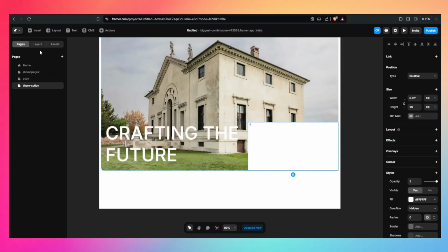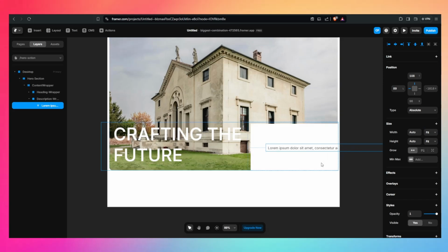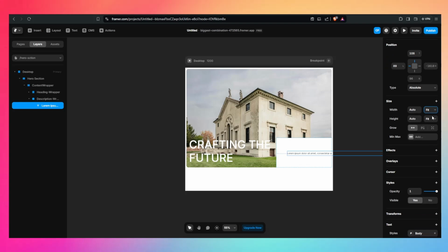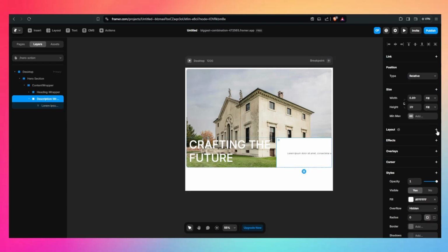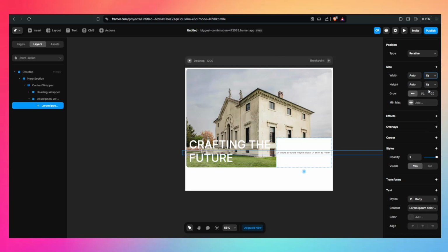Let's head over to layouts. I mean, like hero section. Yeah, layout, description. I'm gonna press T, and then enter the text right here. Is the layout not selected? Yeah, let's click on layout on the description box, and then let's hit fill right here, and then the text is now generated.